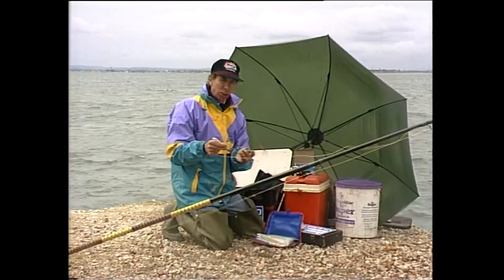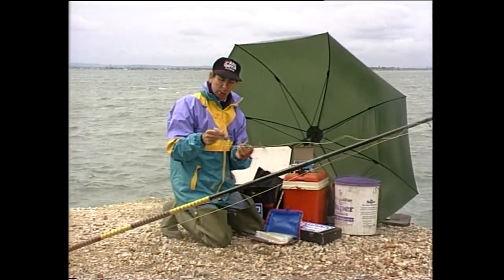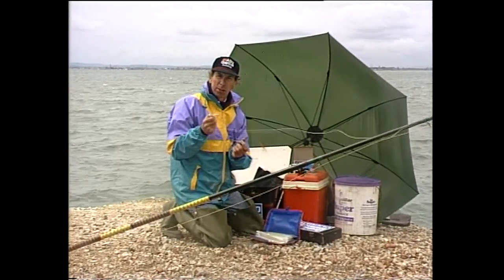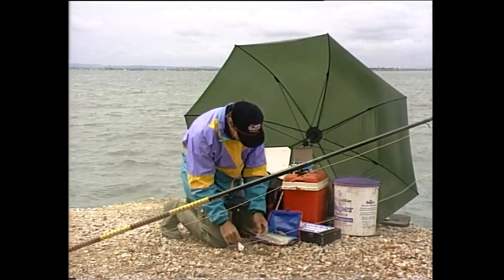There is some advantage in drifting with a plain lead sometimes, but for the majority of fishing, and I do a lot of match fishing, I want the lead to stay where it is and the fish to meet a force that it can't move. Right, now the rig.